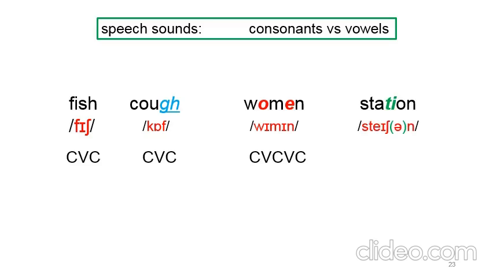The next word is more complicated. It depends on your pronunciation. Do you say station or station? If you say station, then we have a consonant, consonant, vowel, consonant, and then consonant. If you say it station, then you start with a consonant, another consonant, a vowel, consonant, and then a vowel and a consonant, which is why the vowel here is between brackets in the transcription and in the CV skeleton. It depends. If you say station, you have no vowel. If you say station, then you have a vowel.